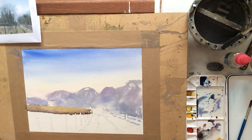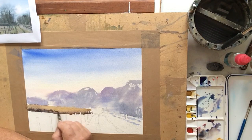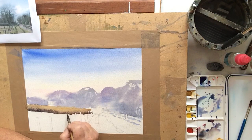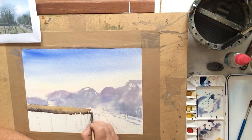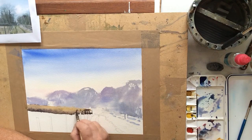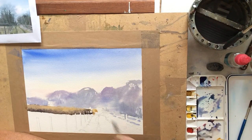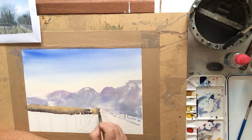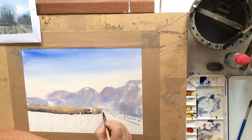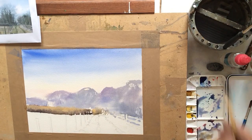That's nice and wet now so we can afford just to feed in some more colour. This will start to run up the painting and add a little bit of darkness for the base of the hedge. There are some little bits on the right which I'm going to add using a mixture of yellow ochre and the grey I painted the trees with previously. There's a little white gate there so I'm going to carefully paint around that. That's got the hedgerow in.